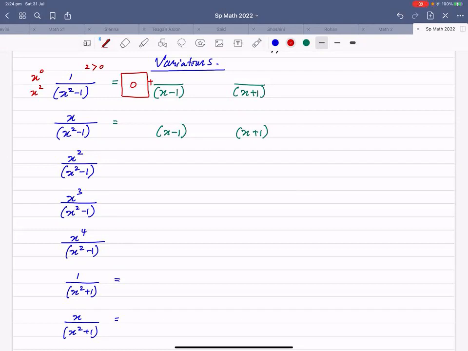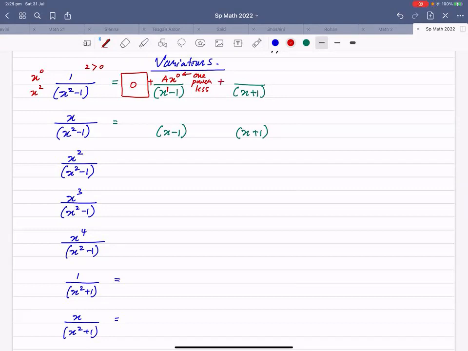Then again, you look into the right hand side. Right hand side, the first term, x to the power 1 here, right? If x to the power 1 is what you have in the denominator, you construct a term which is 1 power less. Understand? 1 power less. Okay. So that is it.